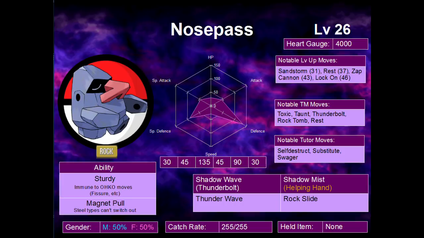Zap Cannon has terrible accuracy, but if it hits it always causes paralysis. Though, given how bad Nosepass's attacking stats are, I'd probably just go with Thunder Wave. For TM moves, I'd more just recommend support or defensive moves, like Toxic, Taunt, Rock Tomb for the speed drop, and Rest, well, you learn that by level up anyway.